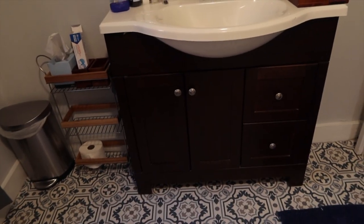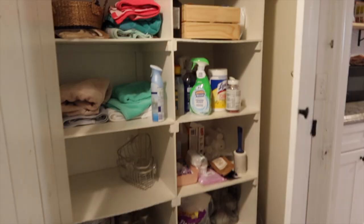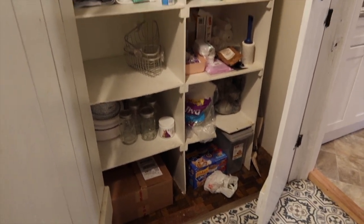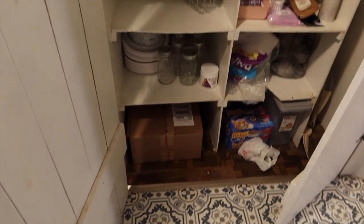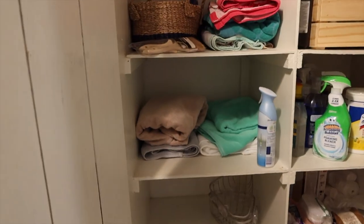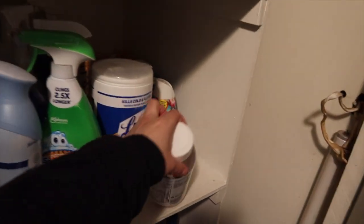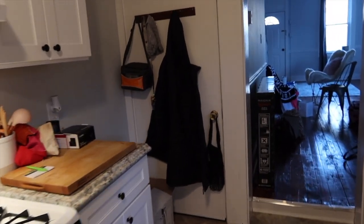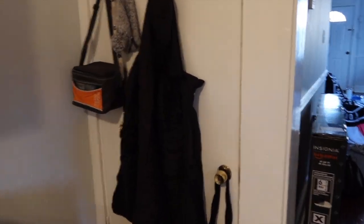Also storage down there. Kind of my favorite part is all the storage that we actually have in here. We keep cleaning products, household products. I have cat food down there, extra coffee jars and paper plates and stuff that we don't use often. Like I said, my towels and stuff, things that aren't in the right spot. That is that, a lot of space. We have a basement down there. It's unfinished though, so I'm not gonna take you down there. There's nothing really to see.